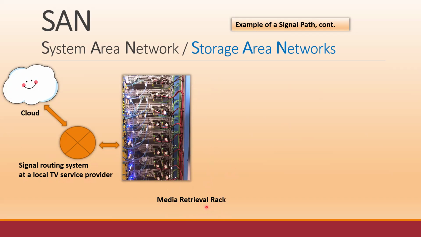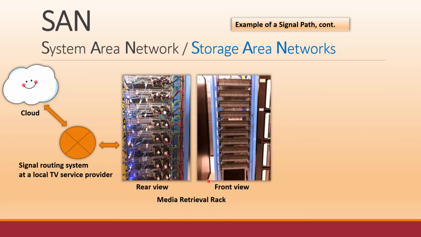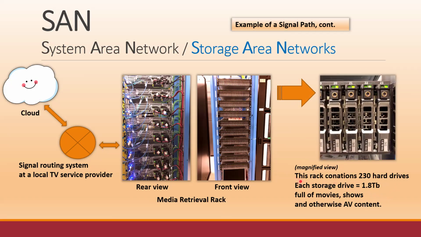they have access to that specific movie based on the payment, and there's a media retrieval rack that has all the movies stored on it. And these are SCSI drives. These are pictures that I took while having a personal tour of one of the local television providers somewhere. These would be a bunch of SCSI drives having all the information, programming, TV shows, movies, and so on. A lot of it here. Here's a magnification of that. That was some years ago.